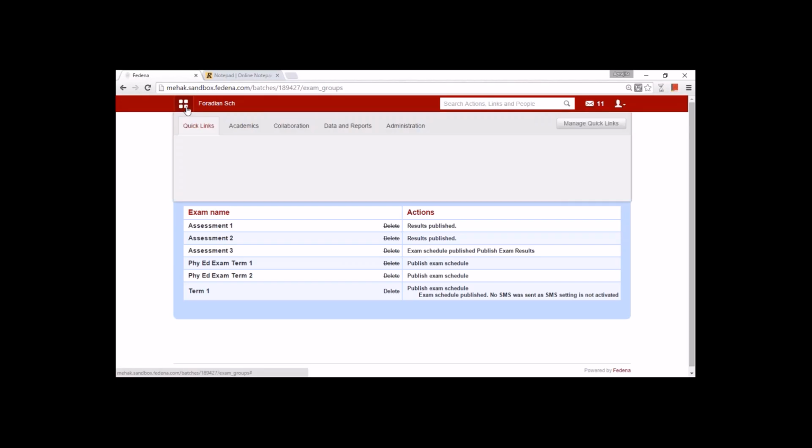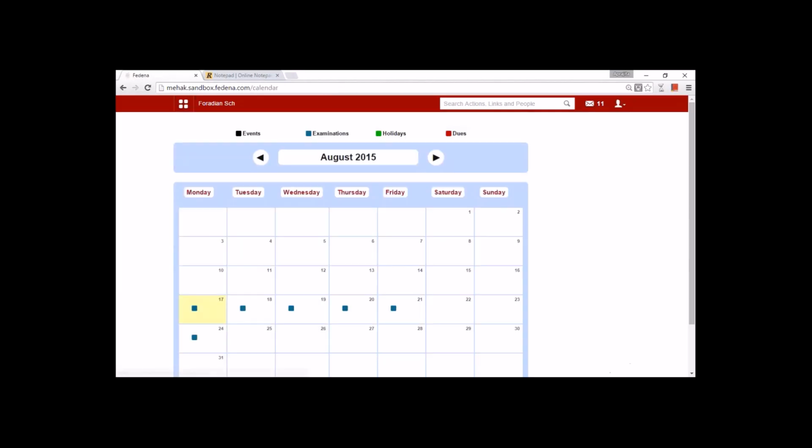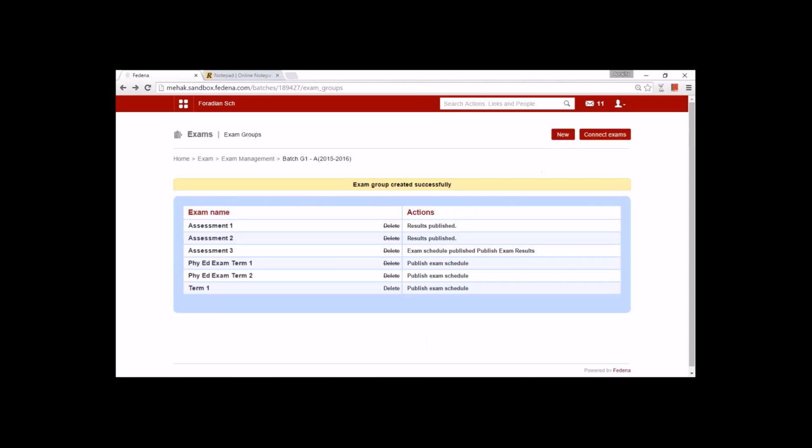And when they go to calendar, they'll be able to check the exam schedule. You will see that the exam schedule is denoted by a blue label. And when I hover over it, on the right hand side, I get to see the details of the exam. The same view will be available to the students and the parents.